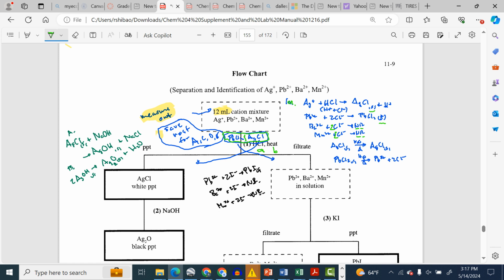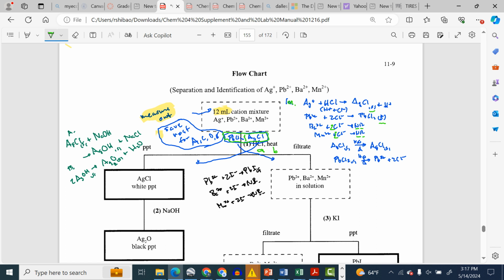We're going to separate this mixture into a precipitate and a solution. The solution we call filtrate or supernatant. And so all I want here is pure silver chloride. And everything else should go over here. So I'm going to filter this hot so the lead makes it there. Okay, and then I'm going to wash the precipitate, because the precipitate is going to be coated with the supernatant solution. And so the precipitate's going to be wet with lead, barium, and manganese solution.